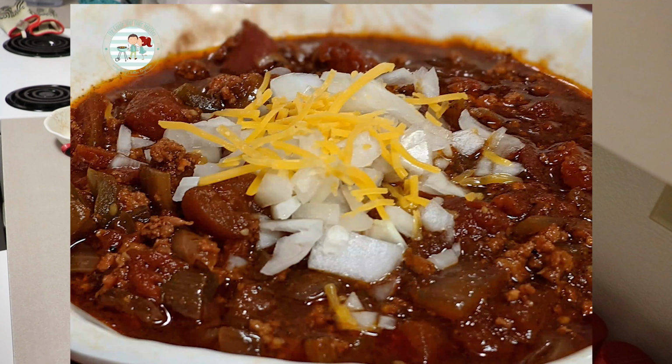So, I think it's about time for us to get a couple bowls, fill them up, few crackers on the side and have some chili because everything's better together.